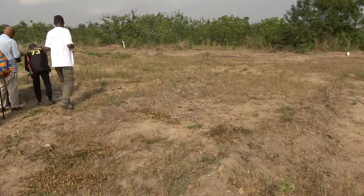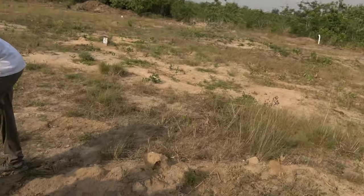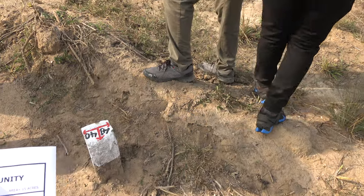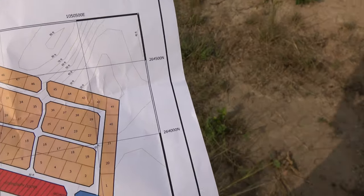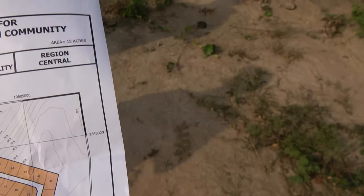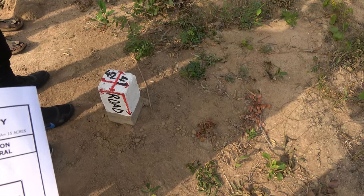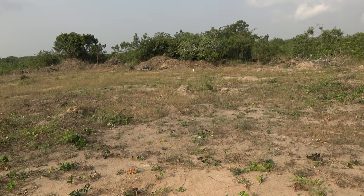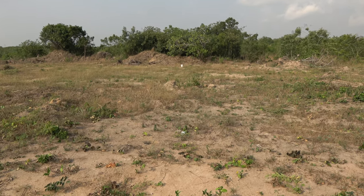Let's go see them. That's 6 years old. That's us, 40, 41. All right, so that comes to the end of the property, 40, 41. So after this now is the 42, 41, because the 40 is up to this end. And the last pillar right there is the end of the 15 acres. The last pillar here starts the 50 acres, right? Let me show you the 50 acres.